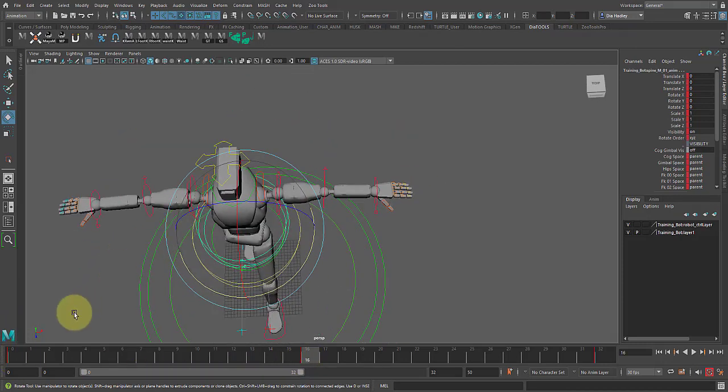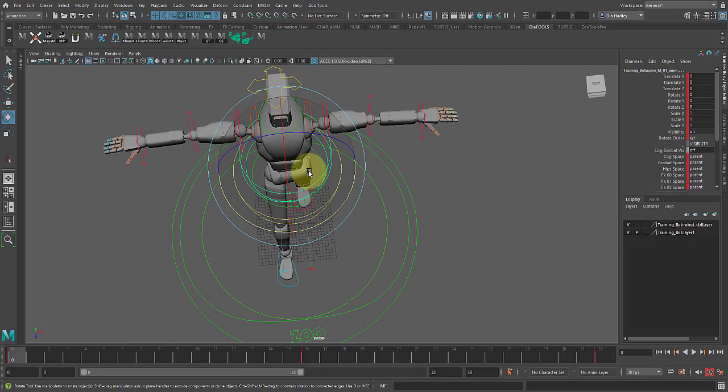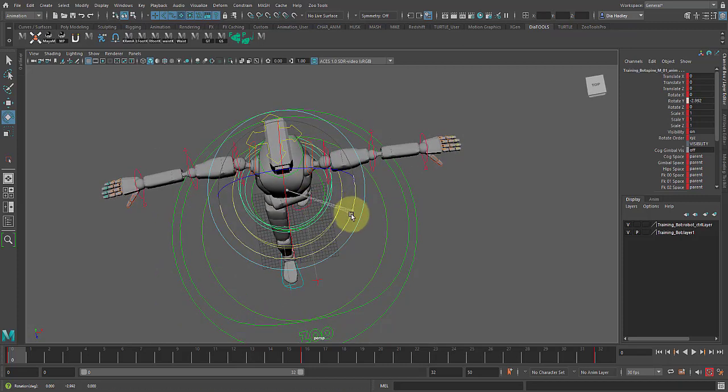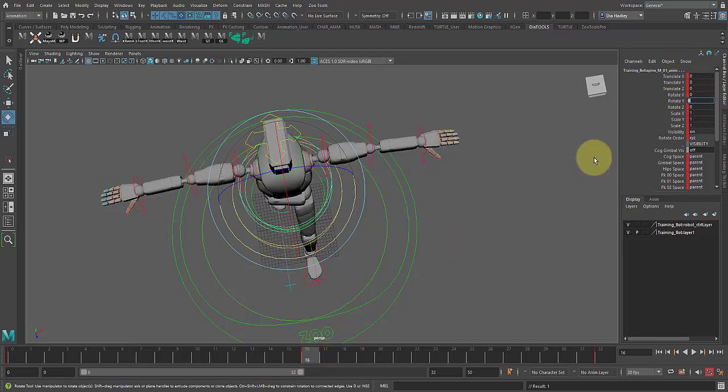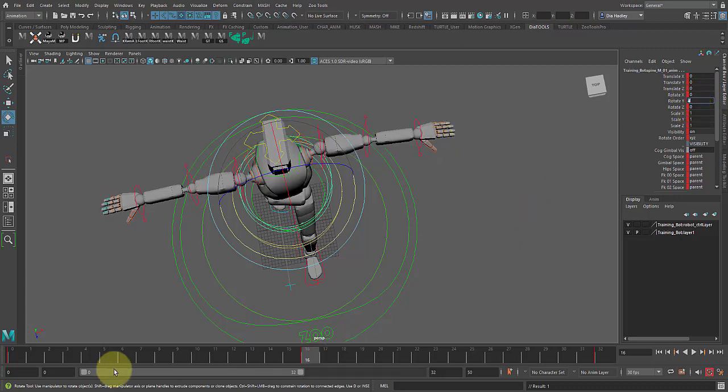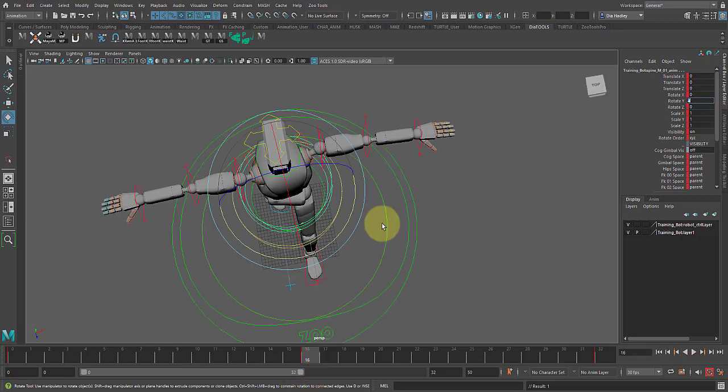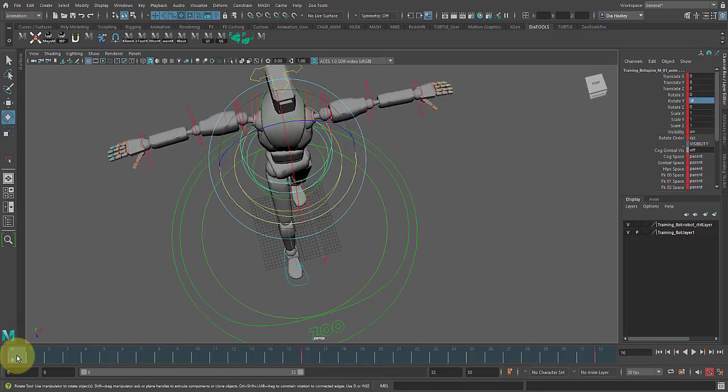Then at frame 0 actually, I'm going to have the torso go the opposite way of the hips. And just by a little bit, don't need too drastic. I'm going to go -4 in the rotation Y, and then it's just a 4 in the Y on frame 16. So at 0 I'm at a -4. Then on frame 16 I'm at 4. Then I'm just going to copy the frames at 0 to 32, and now I got my torso going back and forth.